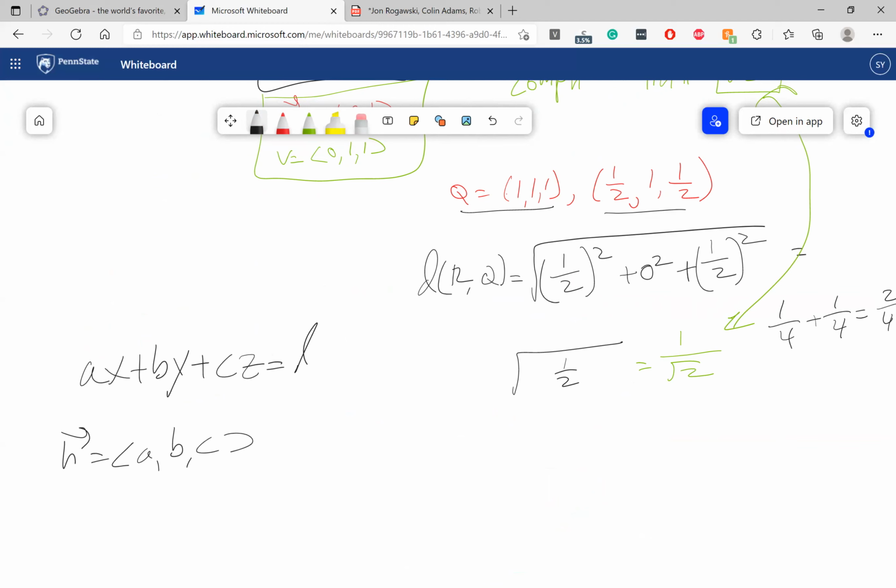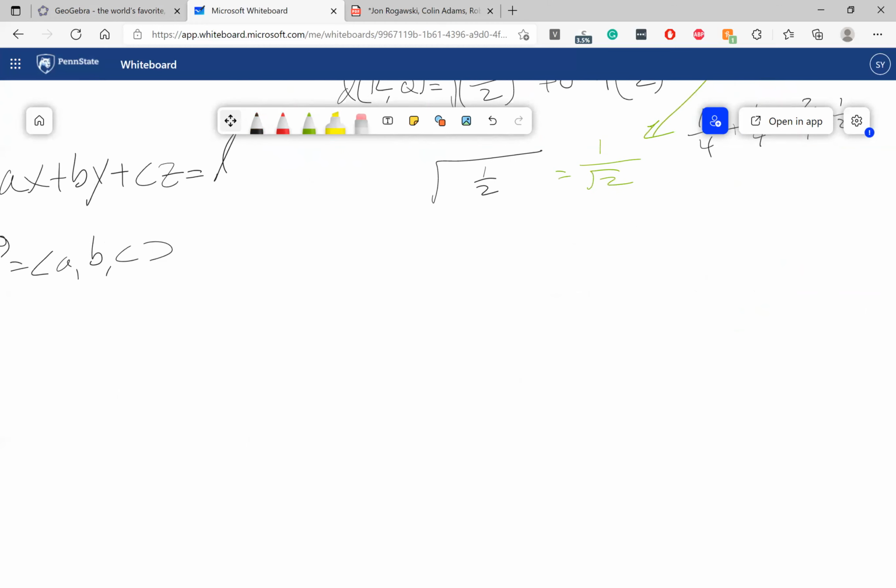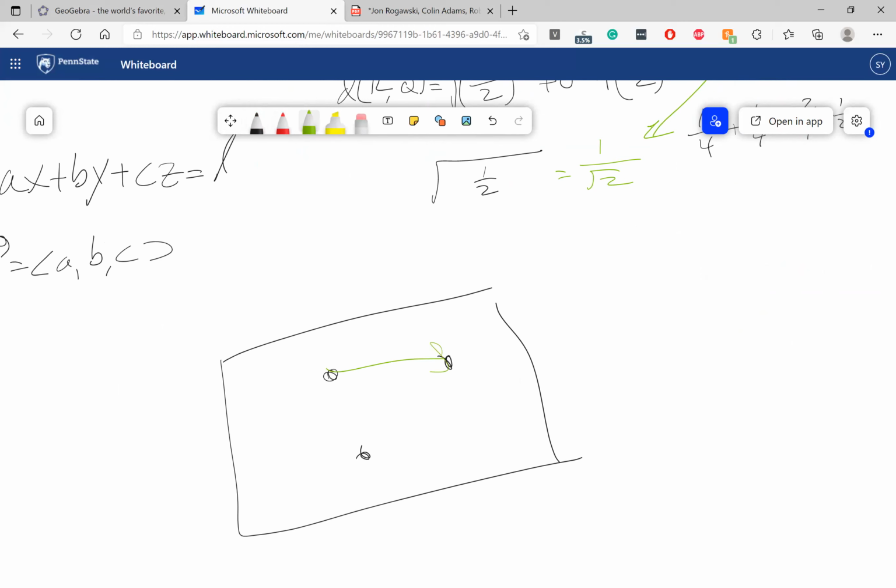So already in planes, we saw a couple of uses for the cross product, right? We use the cross product to find the plane itself, if you have 3 points in your plane. So here's your plane, and you have 3 points in it. Then you find the vectors between these points. So let's say the vector going from there to there, let's call it V1, and V2. And in order to find your normal vector, we look at V1 cross V2, and this is your normal vector. So that's a use for the cross product.